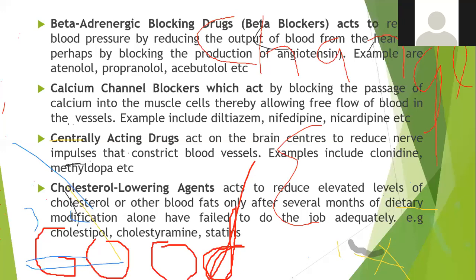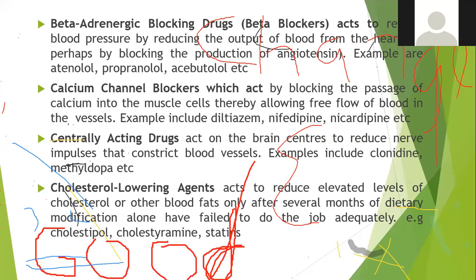Centrally acting drugs are not widely used in initial treatment of high blood pressure. But in most cases, you see people are abusing methyldopa. That is Aldomet, usually Aldomet. So you see them, but they are not to be used as initial treatment of hypertension. Instead, you can give them along with other drugs like diuretics, or you can also give them along with other antihypertensives to produce enough reduction in blood pressure. The methyldopa comes in 250 milligrams. So depending on the blood pressure of the patient, you adjust the dosage.